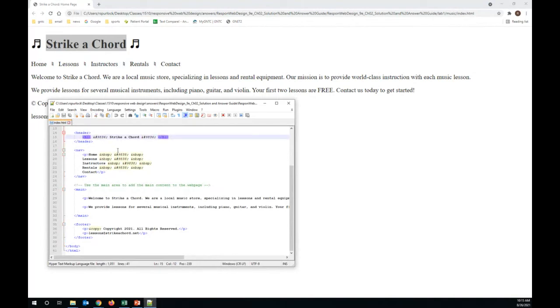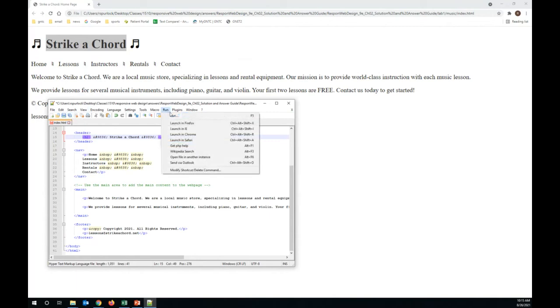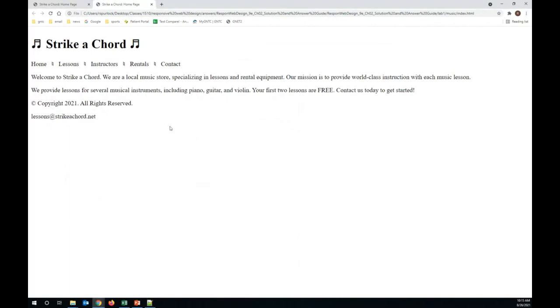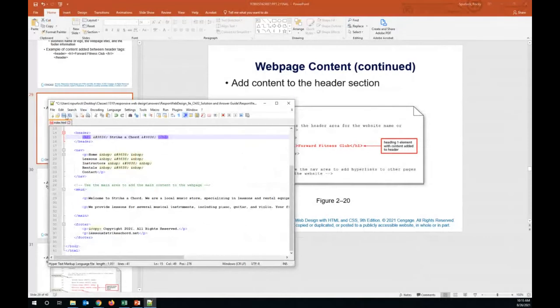So let's look at the difference between these. Let's change this to a heading 2. I'm going to launch this in Chrome after I save it.